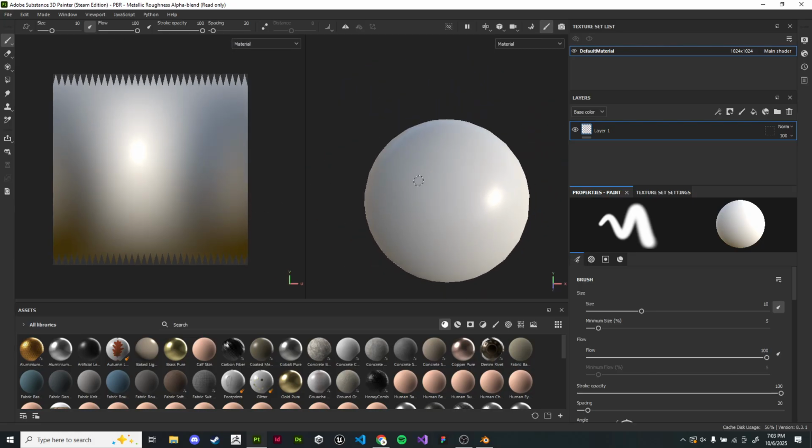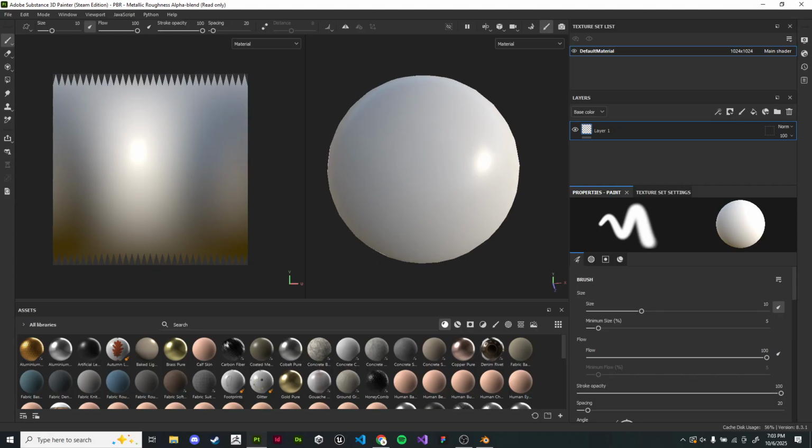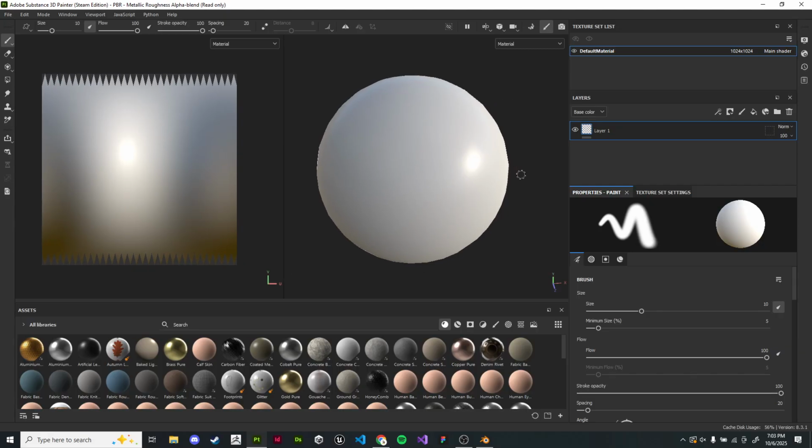The UVs on this are not going to look fantastic because it's a sphere, but that's just how it is for spheres. Everything else I'm going to do now, feel free to follow along. It's going to be just step by step. We're going to build up this basket weave material. So there are a bunch of different things that we need to consider when we're building up this material. First, right, color, roughness, metalness, and then normal map / height map. In Painter, they kind of work the same, and then our AO.